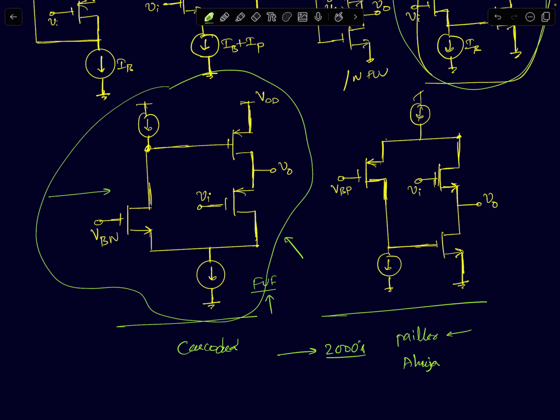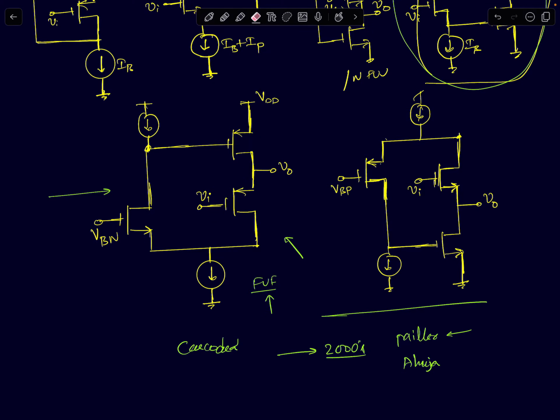So someday when I get time, I'll definitely talk about LDOs in great detail. I really want to offer a nice course on it. I think there is a lot to explore there. So I'll come back to that. Now coming back to this discussion, sorry for that small detour.